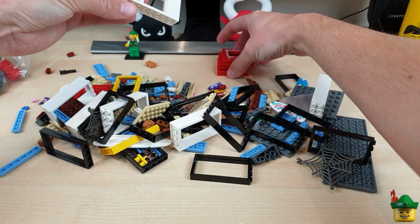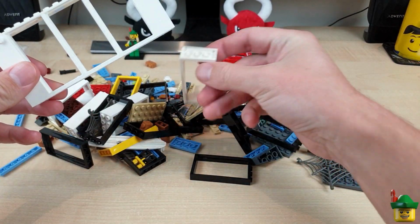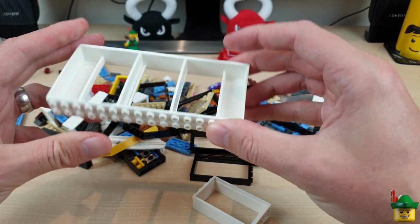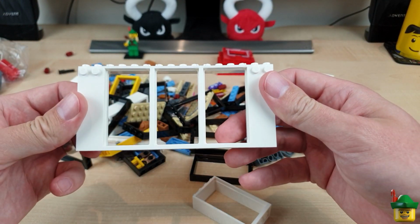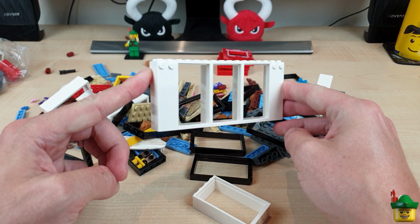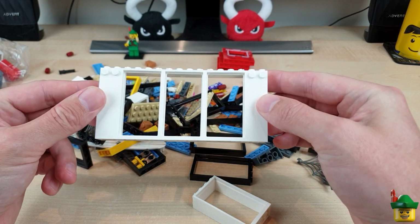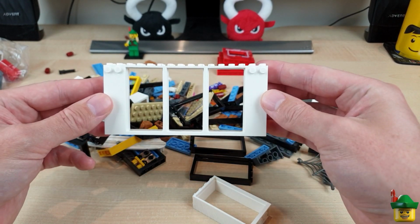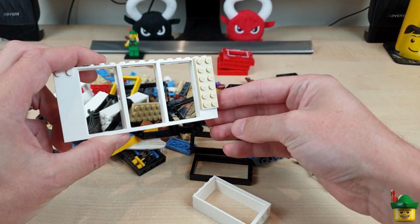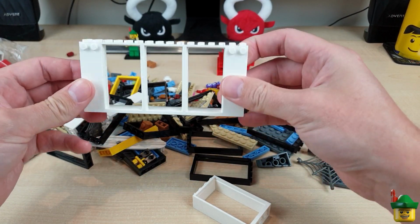This big old piece was a bit of a novelty to me. This is also from some junior sets, and it's basically 3 of these great big windows joined together with a sort of column at each end, just to make a very quick frontage for a shop or something like that. So I thought I could use that as the ground floor of a facade as well. Very cheap, very easy, and it's even got a couple of studs on either side, so I could put some sort of sign up to say what the building is, or maybe a plate to do something a bit more fancy. I don't know. That was about 10 pence or something like that, so I thought I may as well give that a go.